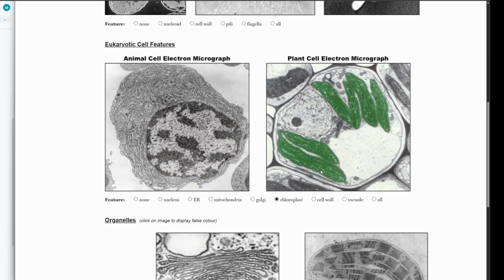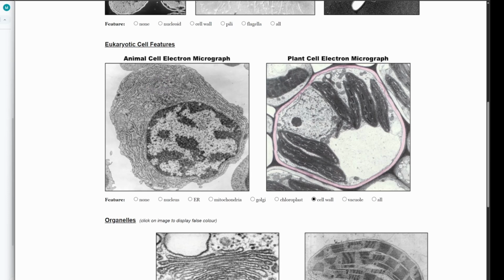If you want to highlight the chloroplast, like I showed you, the chloroplast is highlighted. The endoplasmic reticulums are highlighted only in the animal cell. There are some that you obviously still can't see, but it is still better than the light microscope. Then the mitochondria. It takes a little bit of time to load, but everything is there. And you can recognize these. Oh yeah, this makes sense. It's the Golgi apparatus. It's a bit curved, like we saw in the simplified drawings. The chloroplast we saw, the cell wall.